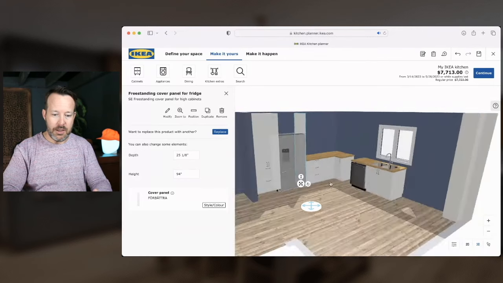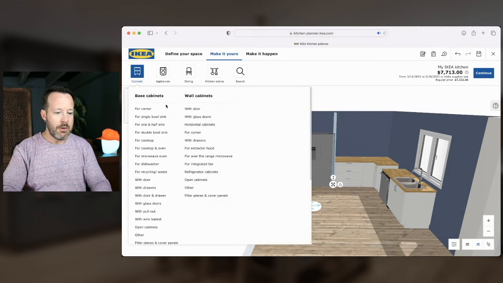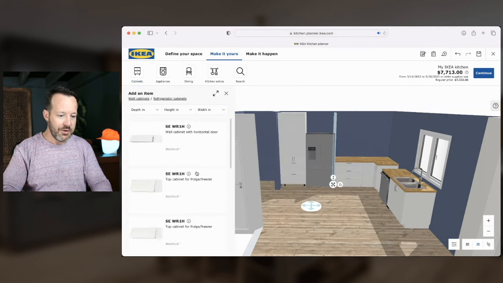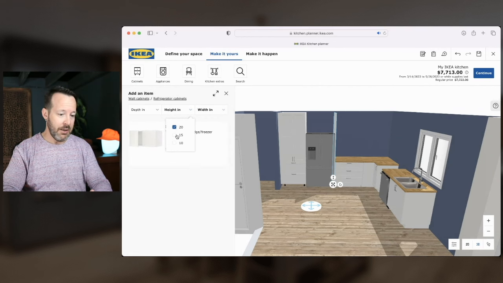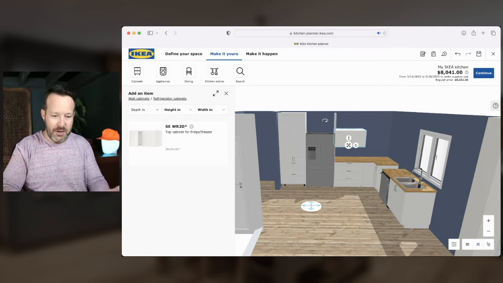We are starting to have a kitchen. Let's continue on. We'll put a cabinet in this space here, and we know it's 36 inches. So we'll go to cabinets. We will go to refrigerator cabinets. See, they make this very, very easy. We want it to be 36 inches wide and 20 inches high. And you only have one that you can select. So you just select that. It's at the wrong height, which is fine. You just put it here, and you have this little up and down arrow, so you can drag it. It has to be kind of freestanding. You can drag it to the height you want it, and then drag it into position.